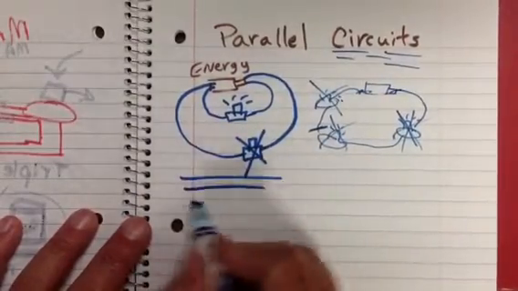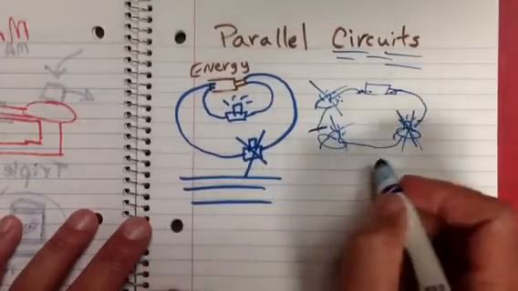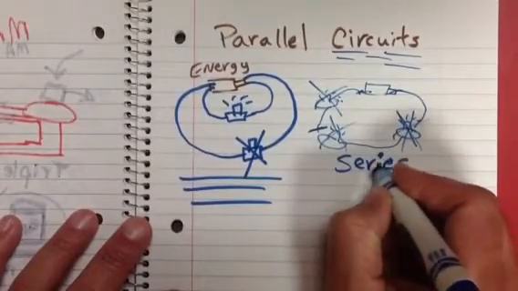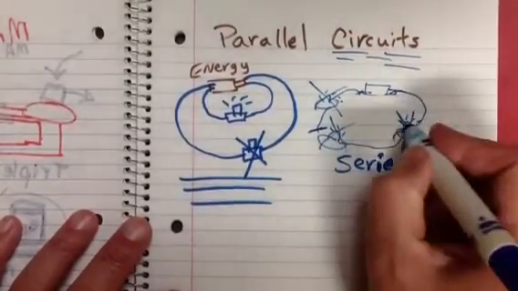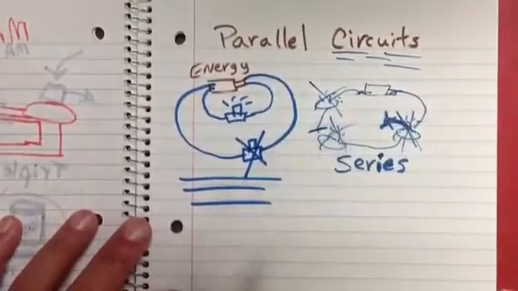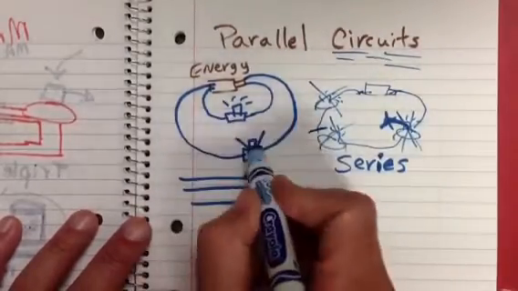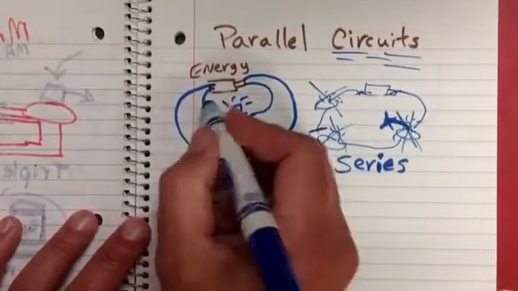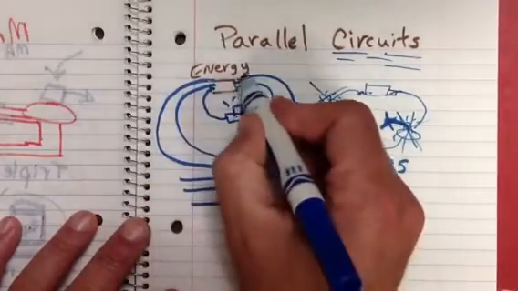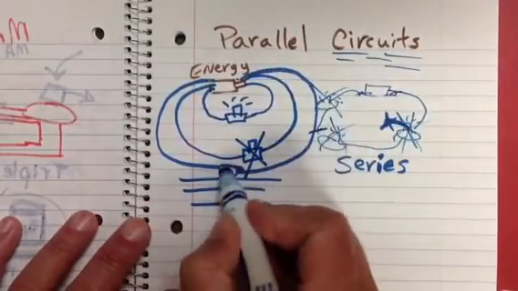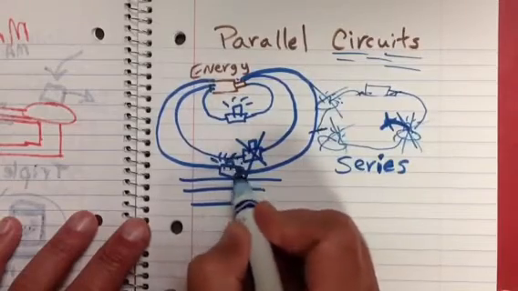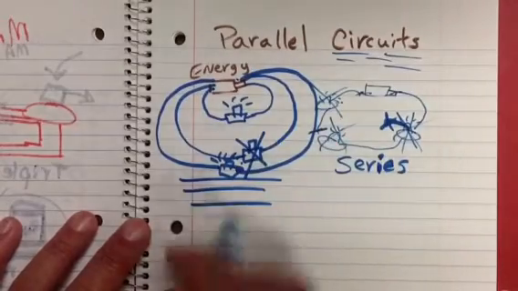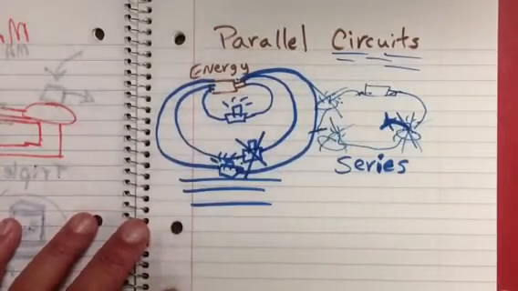This is probably the best feature about the parallel circuit, where the series circuit has a major weakness. Like some of your Christmas lights. One bulb falls out, they all stop working. But in the parallel, one falls out, one gets cut, one gets damaged, all the rest can stay working. You can have more than just 2 or 3 as long as you keep coming off of your energy source with totally separate wires. So this light bulb and that light bulb can both be shining, and this one's broken for some reason. They don't connect to each other, so they don't impact each other.